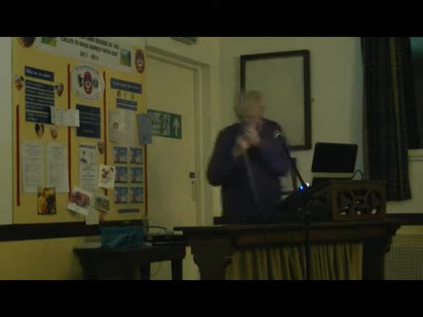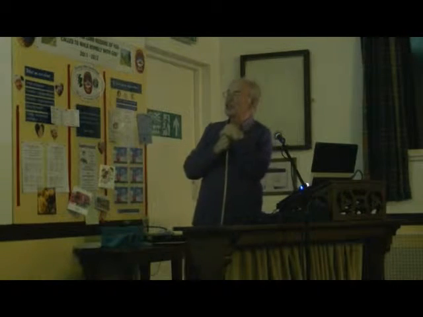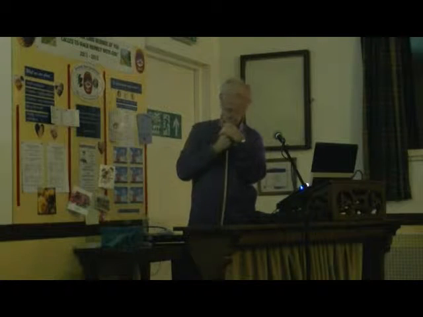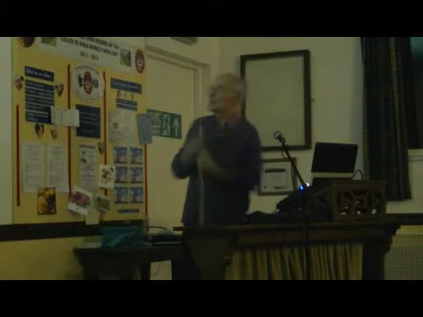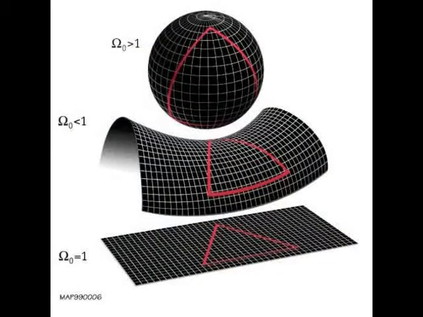Now, I say they affect the geometry. Some of you, if you're as old as I am, may have done geometry at school. And you've heard of Euclid, and you know that straight lines in a triangle add up to 180 degrees, or two right angles. You also know that if you were to do the nearest thing to straight lines on a sphere, you get a different answer.